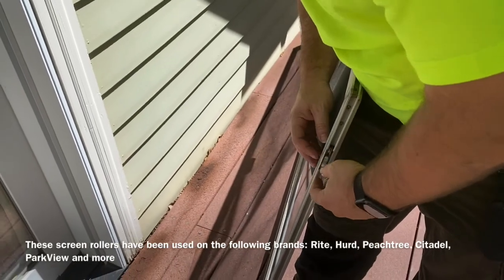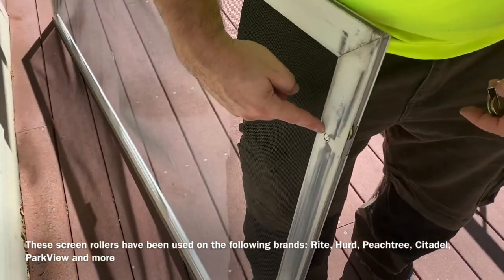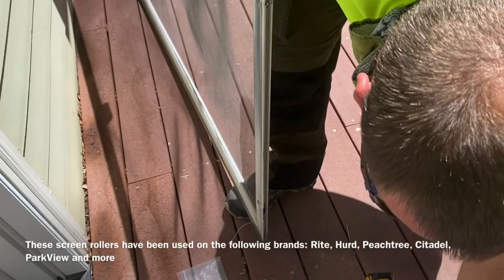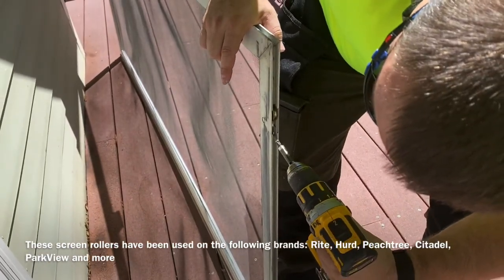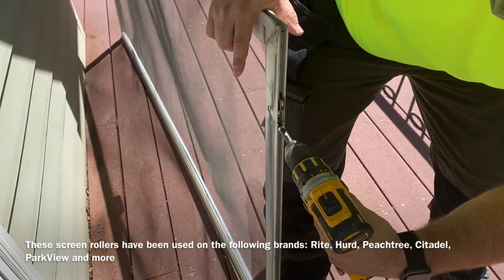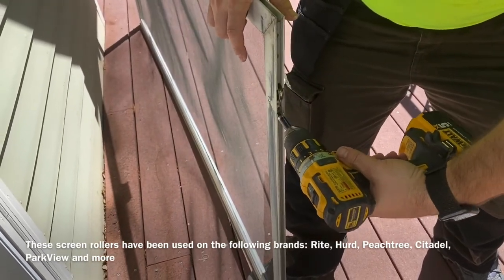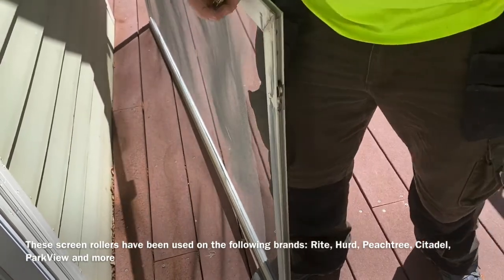Push it in. And you'll see the adjustment go right in the hole. So when you're done screwing it in, that should stay right there. That's it.